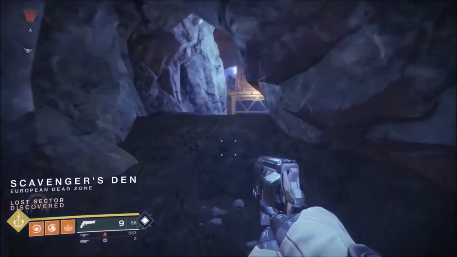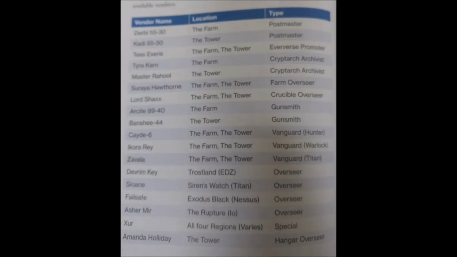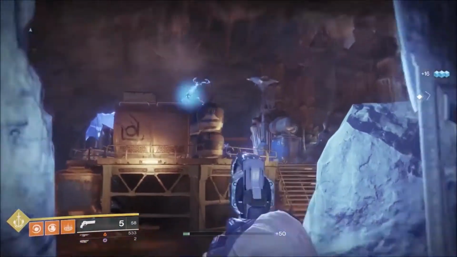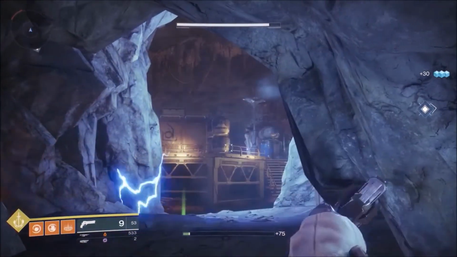The main point is going to be this image that you're about to see on screen right now. As you can see here, it lists all of these different vendors that we will be getting in Destiny 2, or at least some of them. As you can see, we're rebuilding the tower, so there will be vendors back in the tower. I'm going to make a different video on that a little bit later. As you can see down at the bottom, though, more notably, it does say the location of XUR, and it says all 4 regions, which is extremely interesting, and so I was super confused about what that meant.